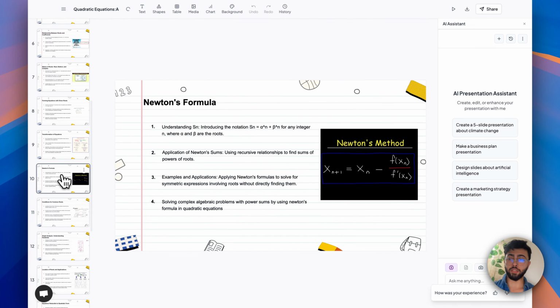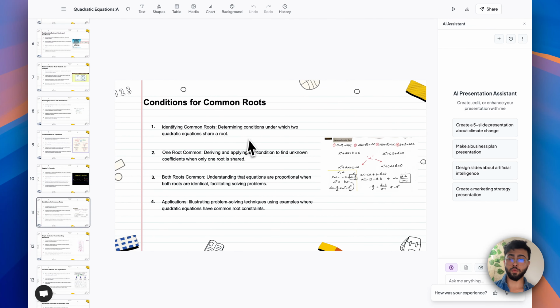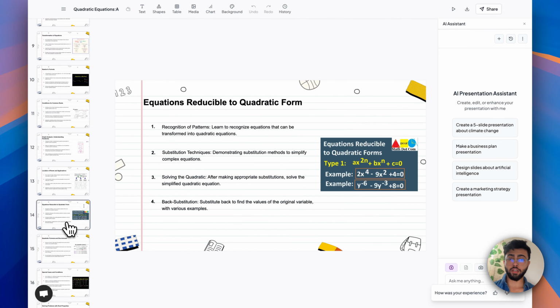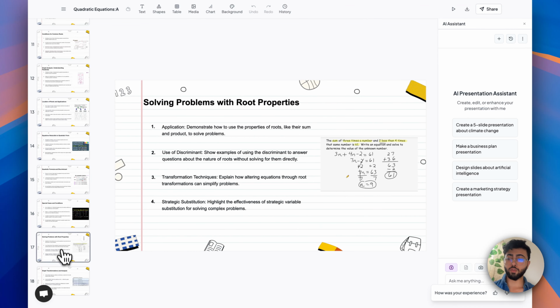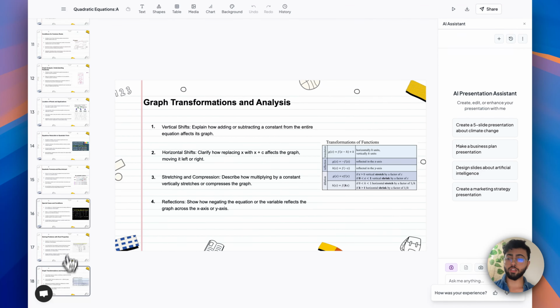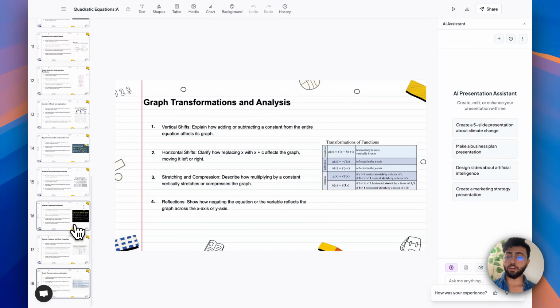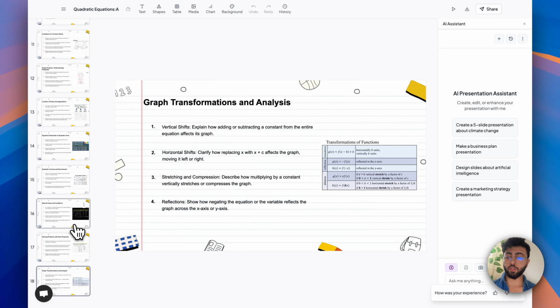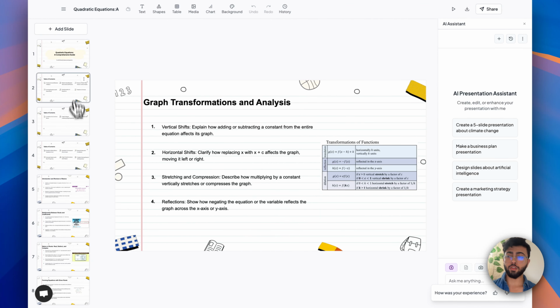So you can see with the images also, it has given the formulas in the images, and you can make multiple slides. You can go with bigger slides also. You can customize the number of slides you want, and you can choose that in order to make the PPT. But yeah, here's how you can make a presentation using any video that you want from YouTube. It can be any length of video.